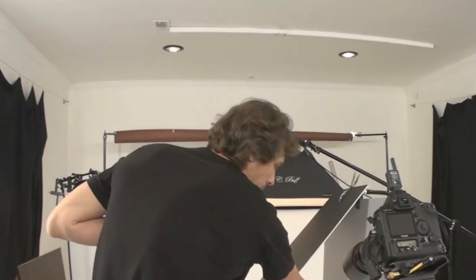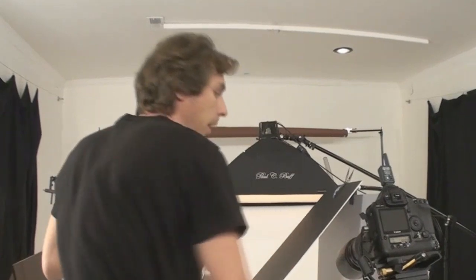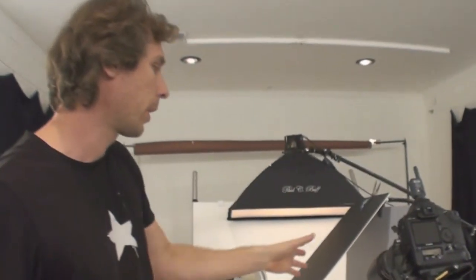Instead, it's highlighting the area in front of it and the side diffuser — reflector — the grey one. Why do I use grey? Grey can be white or it can be black depending on the light level. With no light it will be black; with more light it will be almost white.